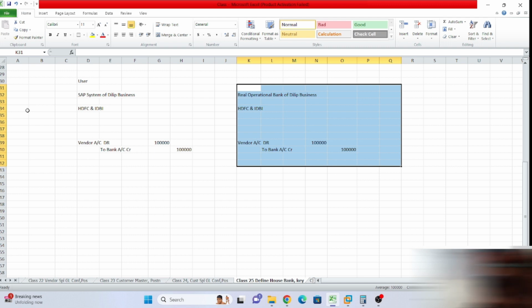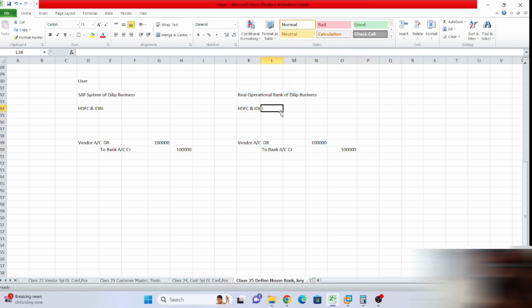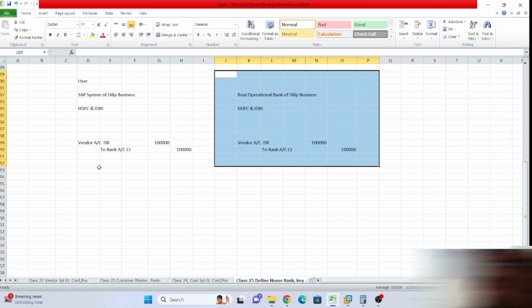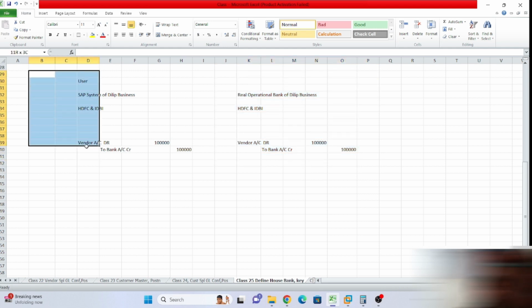No, no, it will not be deducted. After the payment run, yes, we need to send some details to the bank, or someone needs to take those details to the bank, so that it will be through NEFT or through wire transfer. After that, the payment will be deducted. But at the time when the posting is being done in the SAP system, the payment will not be deducted from the real operational bank, right? Yeah. It is only recorded in the SAP system.